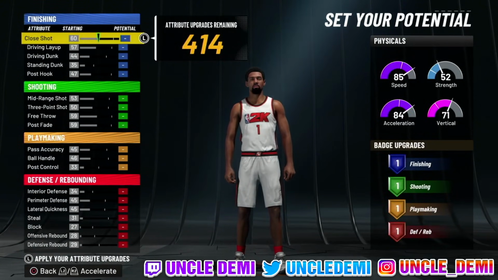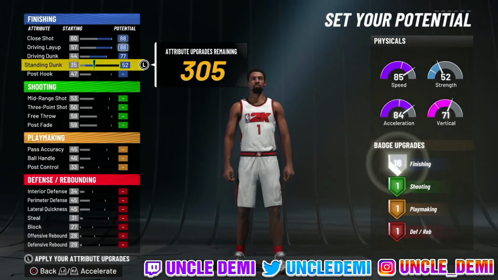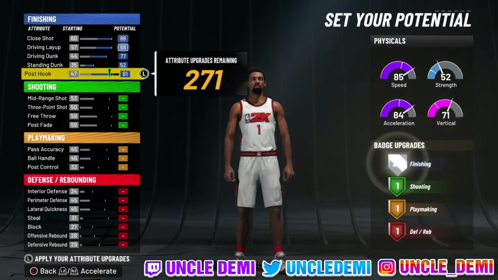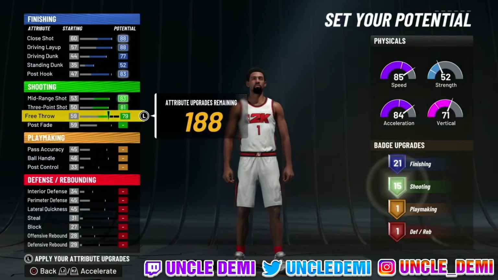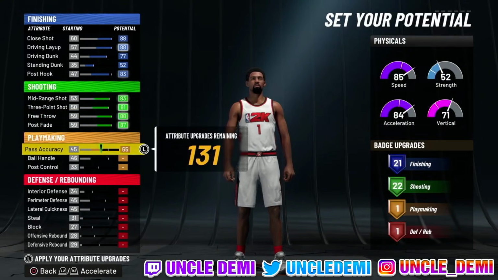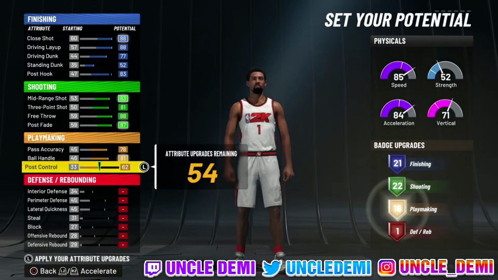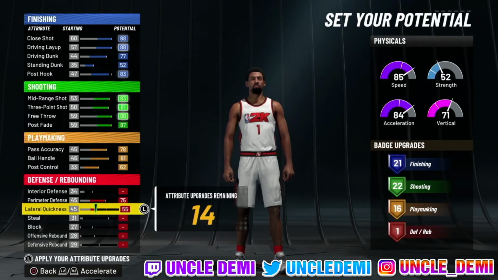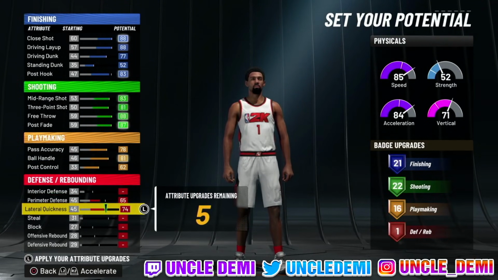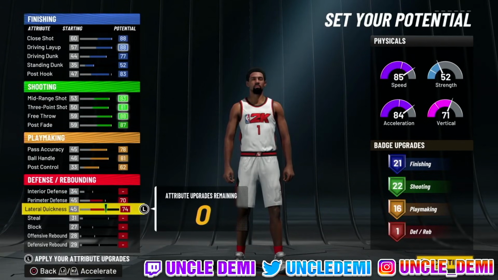So what I'm going to do right now is show you the offensive heavy version, right? The version that's going to give you as many badges as you can possibly get from the offensive side. And we're going to max all this out here, all right? Then we're going to max out everything here. You see what we got going on here, right, man? Unk going crazy with it. So you want to max out everything here. Then you want to get your perimeter defense and your lateral quickness. Now, what I would do is drop my perimeter defense down to have my lateral quickness. So this is what we're looking at: 21, 22, 16.